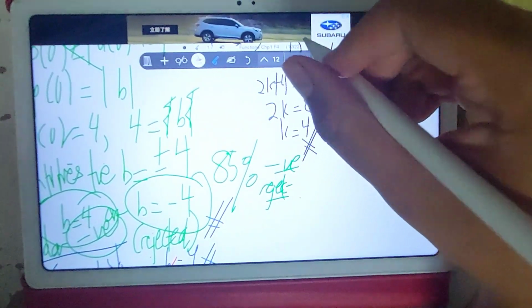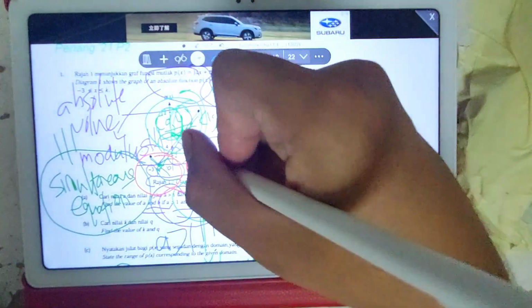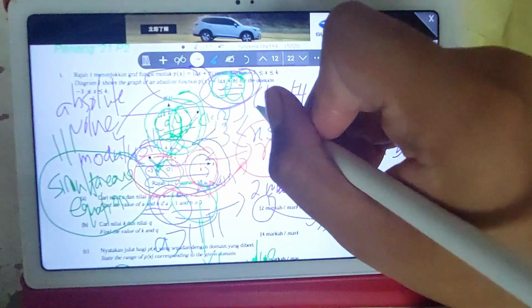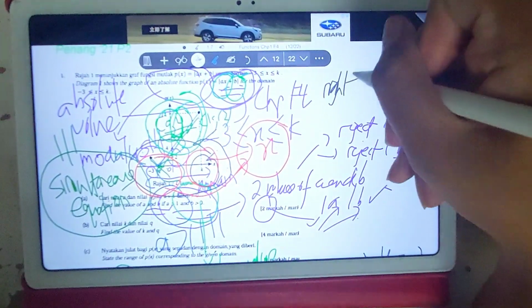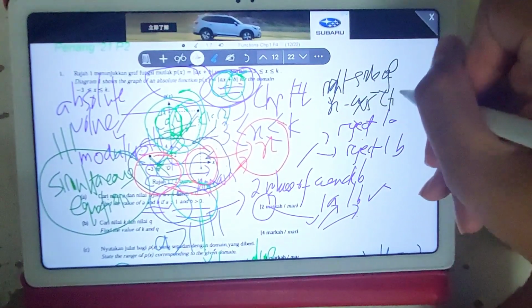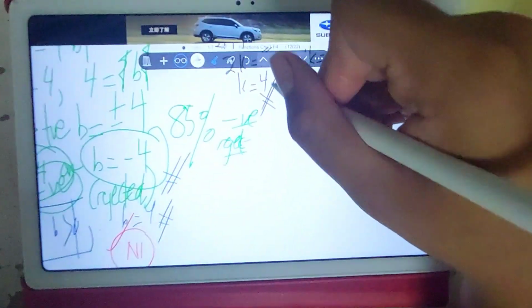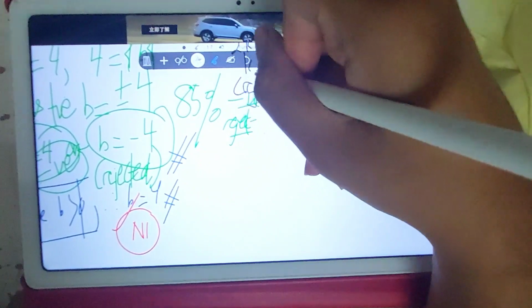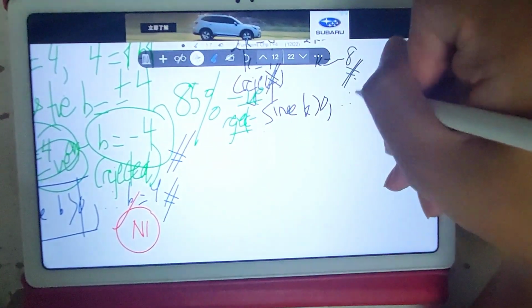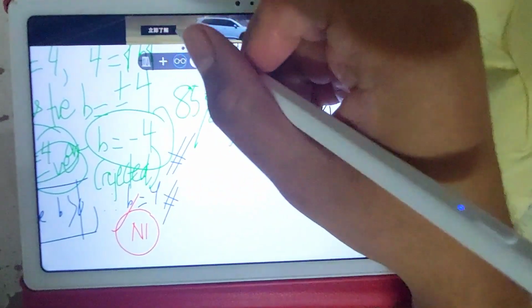So who we're going to accept here is based on the diagram over here. That's why they gave you a diagram to indicate. You see K is located on the right side of the x-axis, which is always positive. So this tells me that I can put a reject on the negative value. And I can conclude since K is greater than 0, therefore K is 8. Done. So this one is 4 marks.